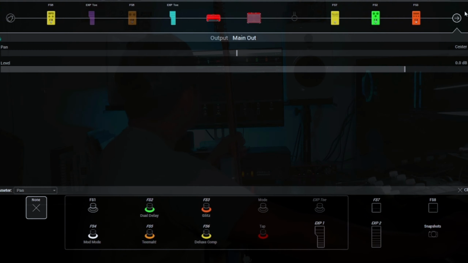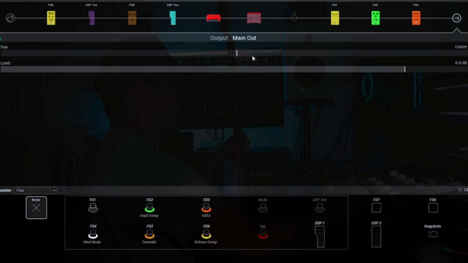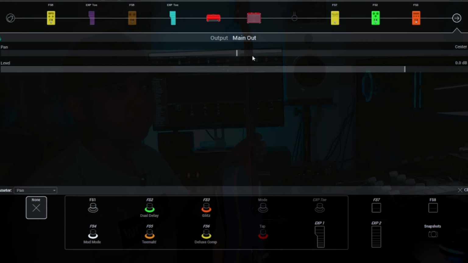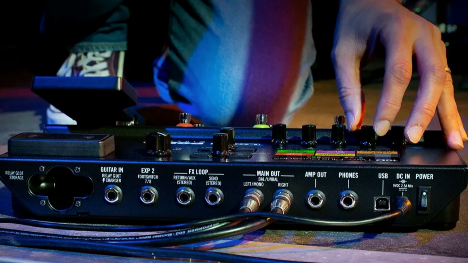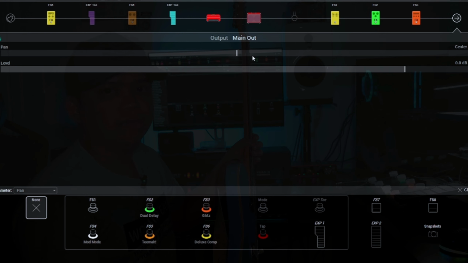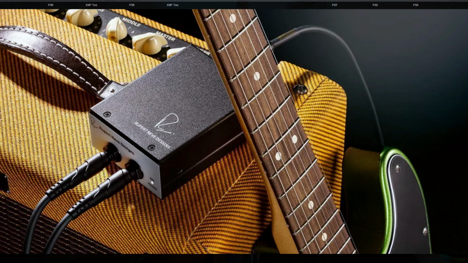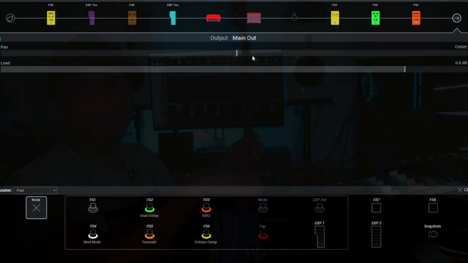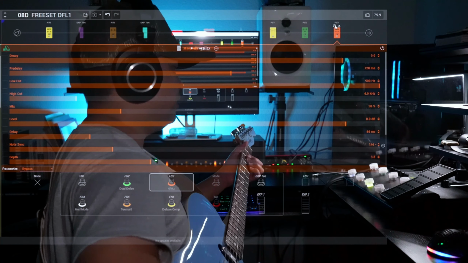And then lastly, of course, we have the output, which is on the back of our board. If you're using a mono signal chain, that's okay. But some reverb pedals have dual left and right outputs, which is really useful in a worship setting, doing a left and right audio on your guitar signal. That is now going to a DI box and will go to the front of house. And this is how it sounds.